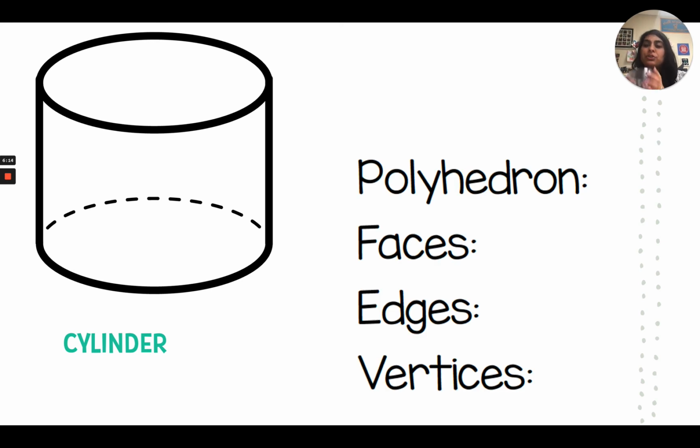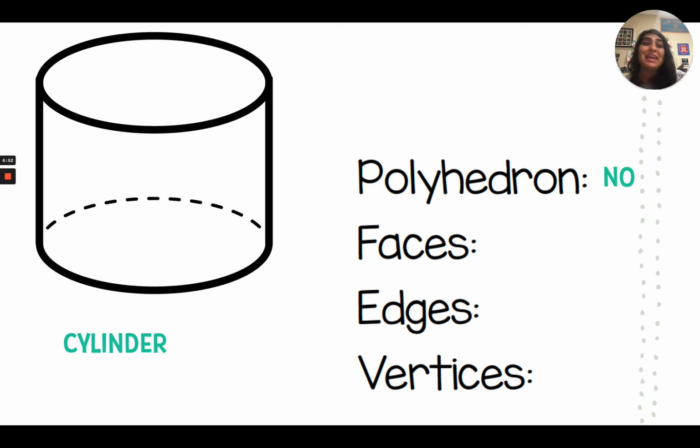All right, now in order to determine if this is a polyhedron or not, well, first we're going to realize that there aren't really any sharp edges here. You know, literally, if I were to drop this right now, it would just keep rolling and rolling and rolling. Whereas with the pentagonal or the triangular or the rectangular prisms, when I put them down, they just kind of stay. They don't roll. They're very flat and stationary. So think about it that way. Therefore, this cylinder right here, not a polyhedron.